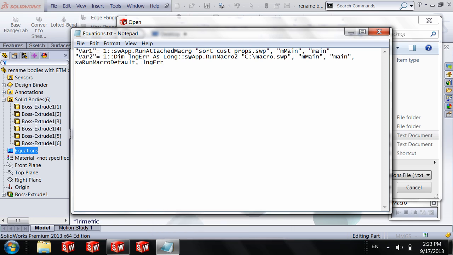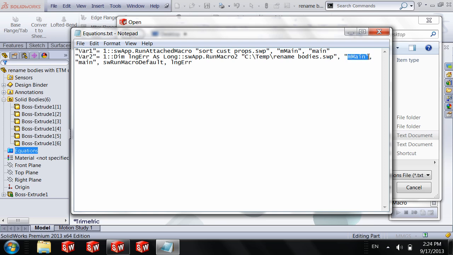And so in the third line, when we use iSolidWorks RunMacro2, we have five arguments. And this API call is different from RunAttachedMacro in that it runs a macro at a specified location on your hard drive or network instead of running a macro from the design binder. So the first argument, we have to specify the location on the hard drive or network. And in our case, it's temp and rename bodies. And the cool thing about RunMacro2 is you can actually use it with .NET macros, so you're not just limited to SWP files. You can also do DLLs.